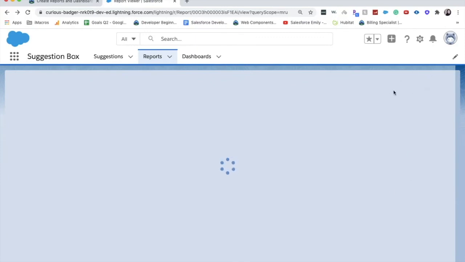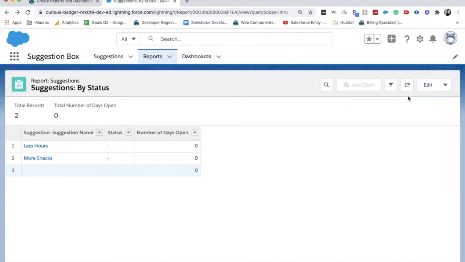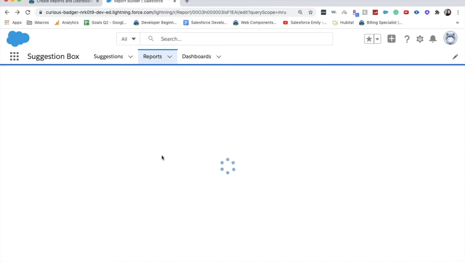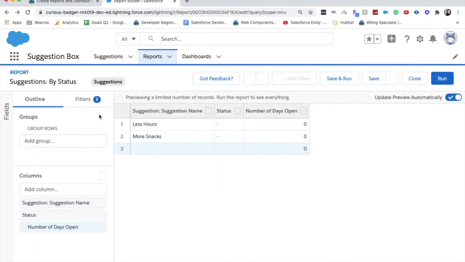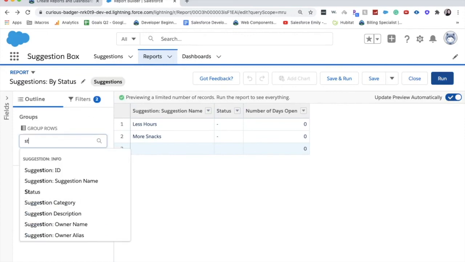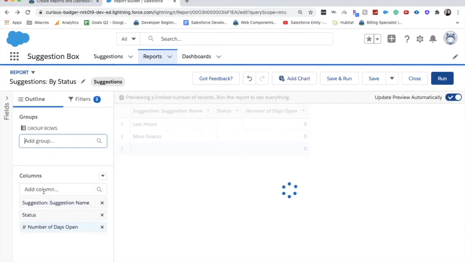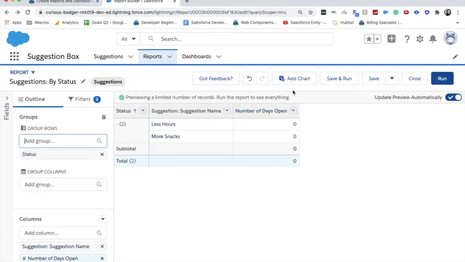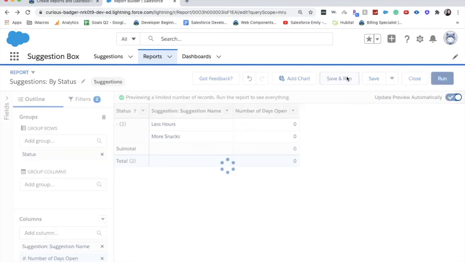And we're going to edit it so that it's all grouped up by status. And we're going to click save and run.